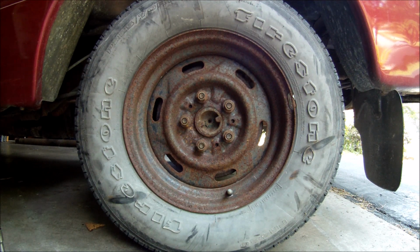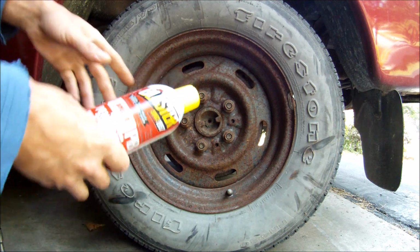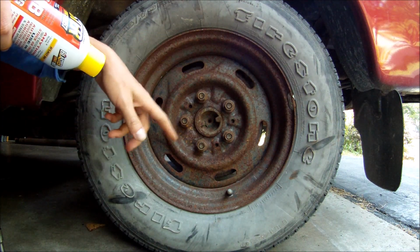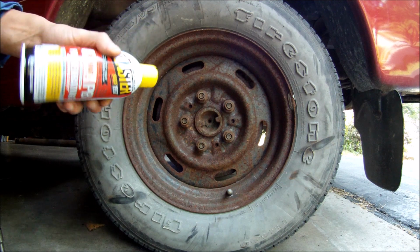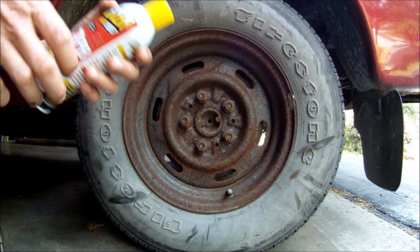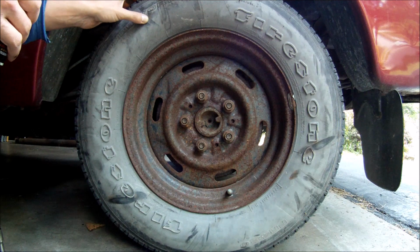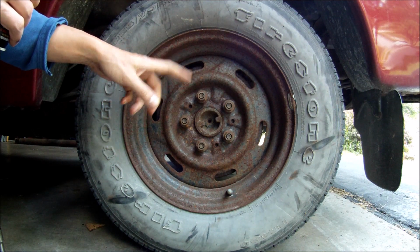So, I always wondered, how long should you spray PB Blaster on rusted nuts and bolts for the best results? So last night I went and got me a brand new can of PB Blaster, and today I have to pull the wheel from my truck, and the lug nuts are rusty to hell.